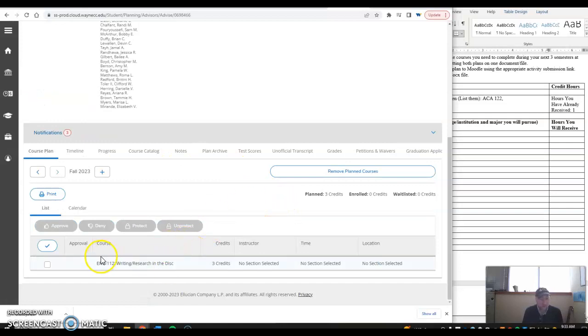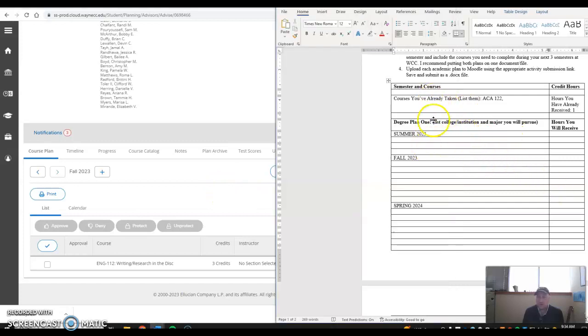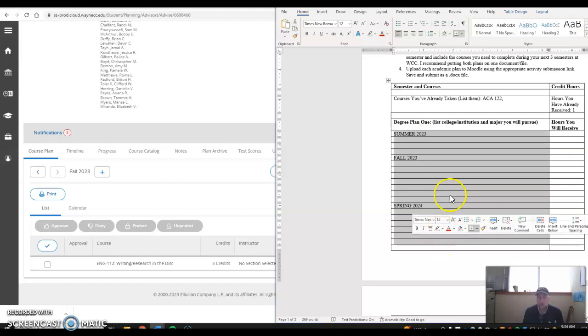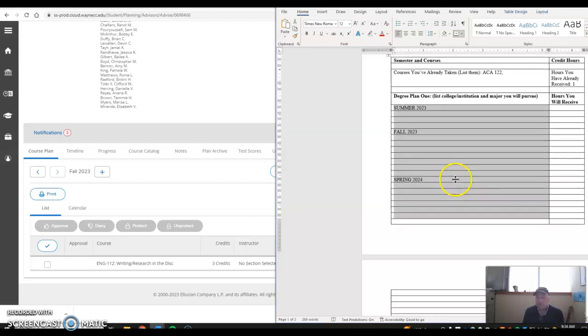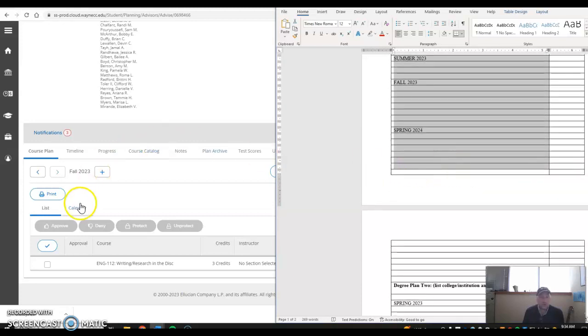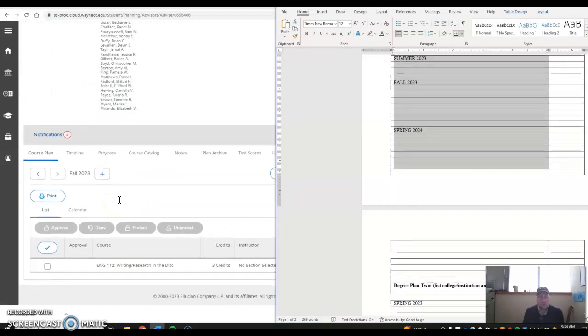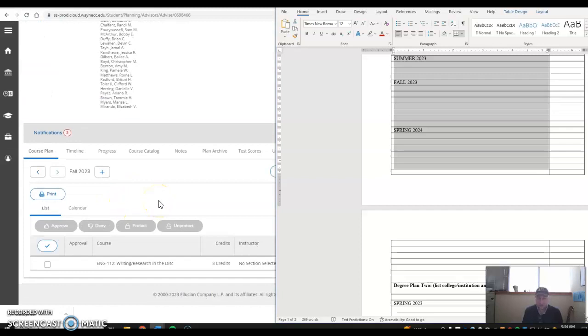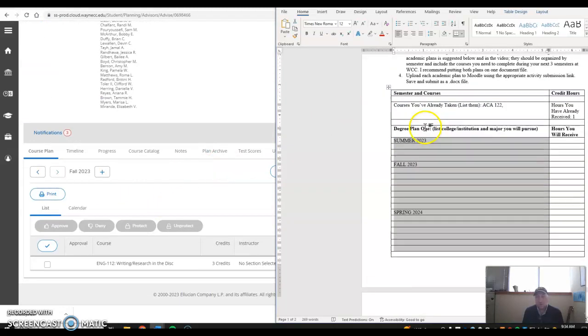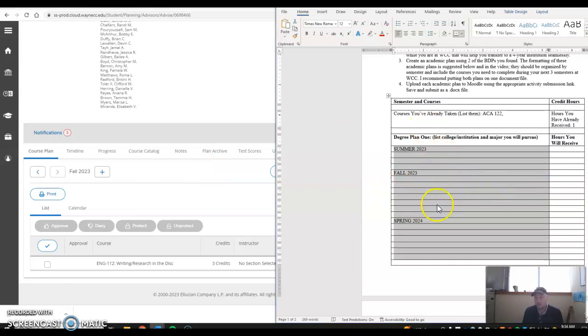Now, while the assignment doesn't ask, let's just jump back into our course plan. And now you can see I have it here scheduled for the fall. It's not like something you could register in right now, but you'll need to choose a section later. But still, what I recommend to do is to get everything up here first, in accordance with the baccalaureate degree plan. And when everything is squared away, you can start loading it up into self-service, and that might actually be a task that's coming in the future weeks. So for right now, just work on this little Word doc thing.